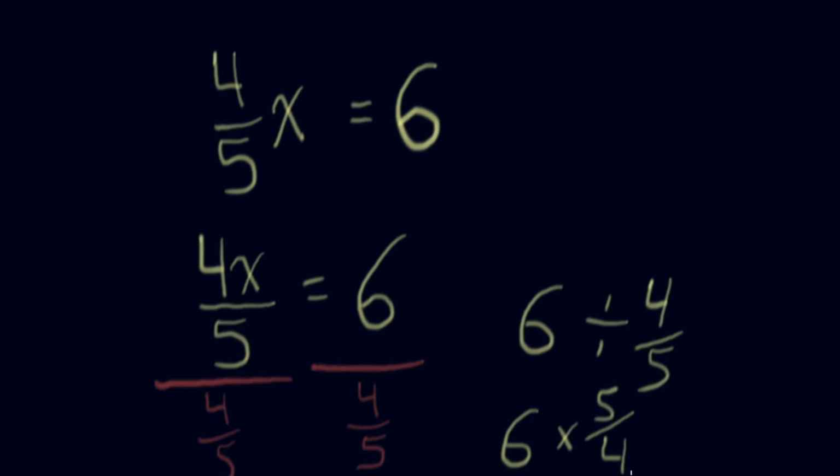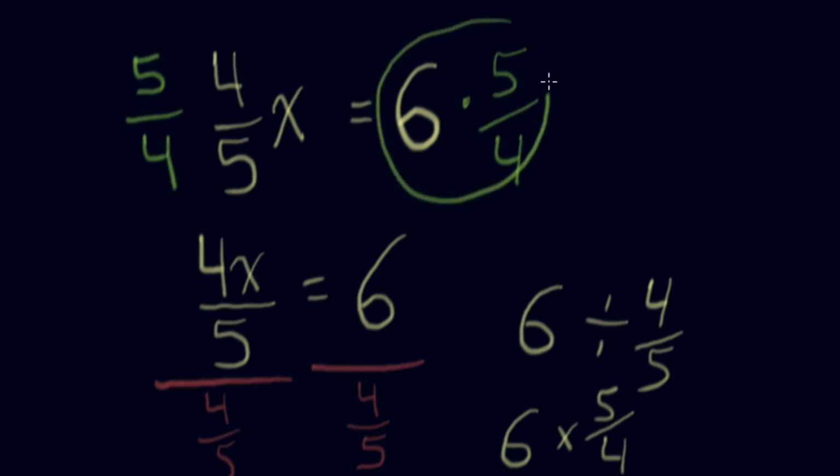So what some kids like to do and think of, and I am one of those, is I like to say, instead of dividing by 4/5, you're multiplying by the reciprocal. So I'm going to multiply this by the reciprocal, like that. Notice this is the exact same thing as that. So I'm kind of saving some time. And I like saving time.